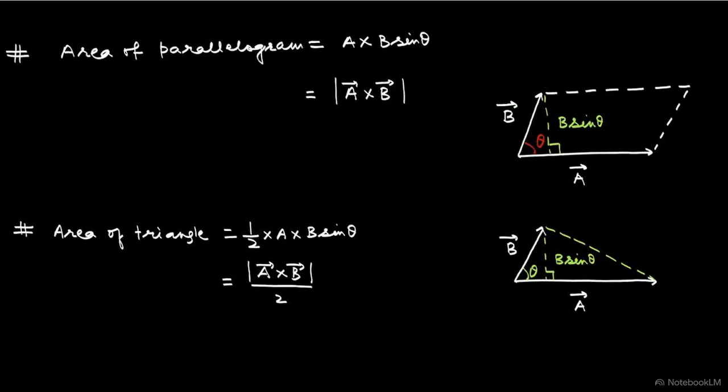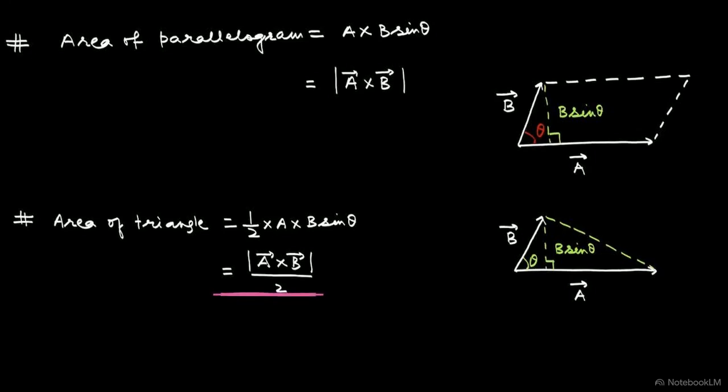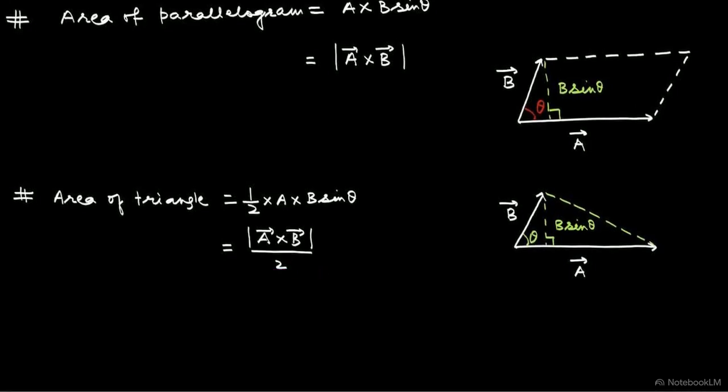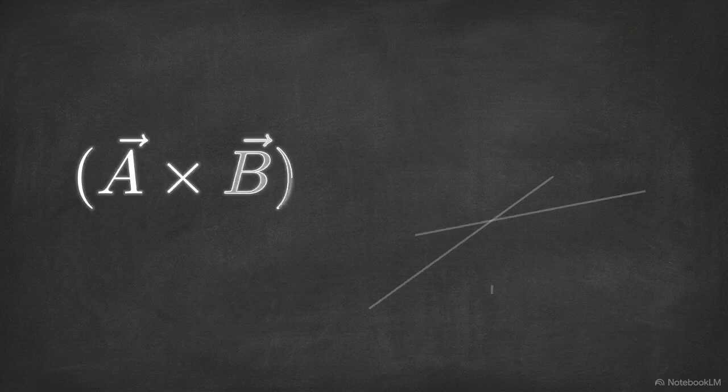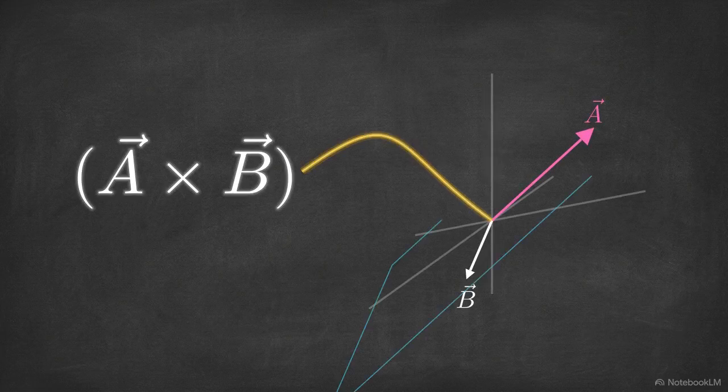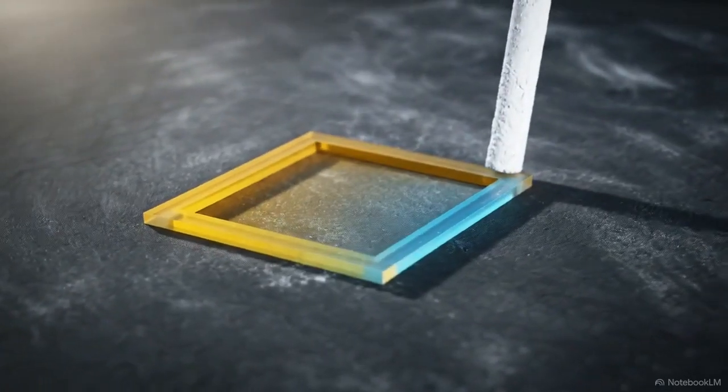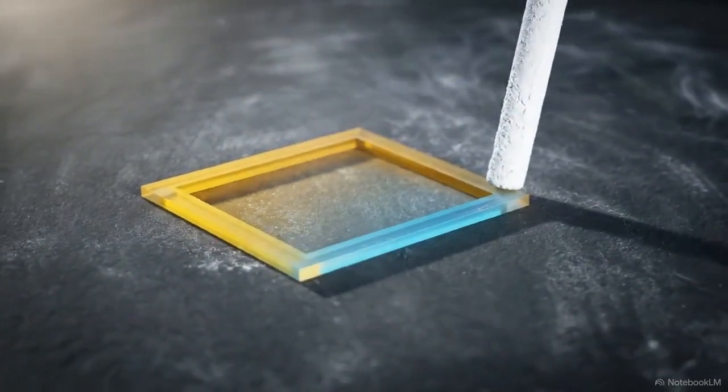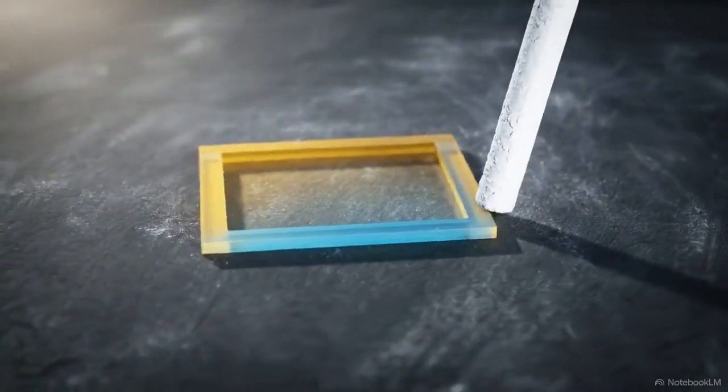By multiplying that altitude by the base length of vector A, we calculate the exact area of the 2D parallelogram spanned by our vectors. Divided in half, it effortlessly yields the area of a connecting triangle between the two vector endpoints. The cross product links algebraic computation directly to spatial reality. It uses a matrix to simultaneously define a perpendicular dimension and quantify the physical area bounded by the input vectors.